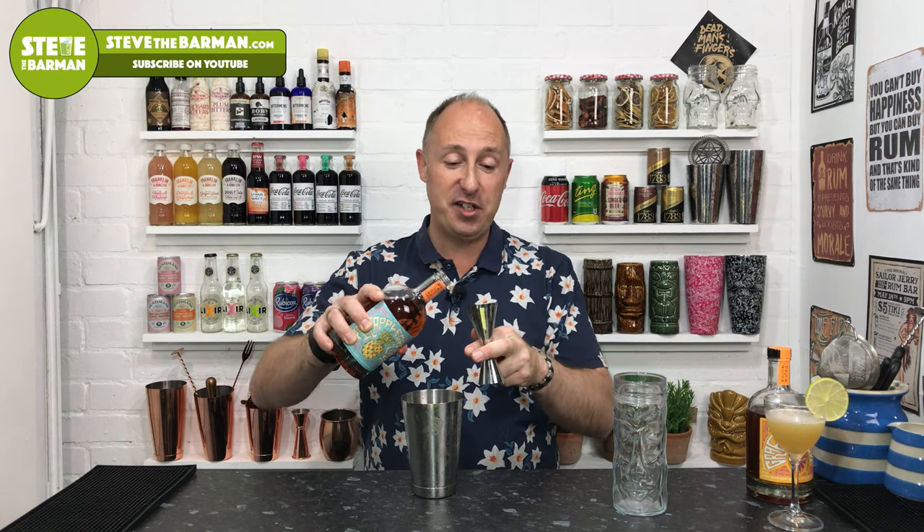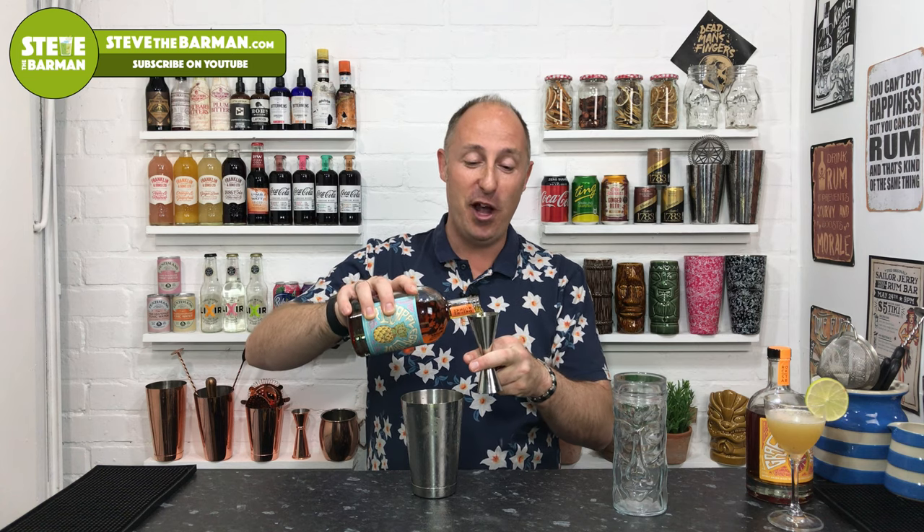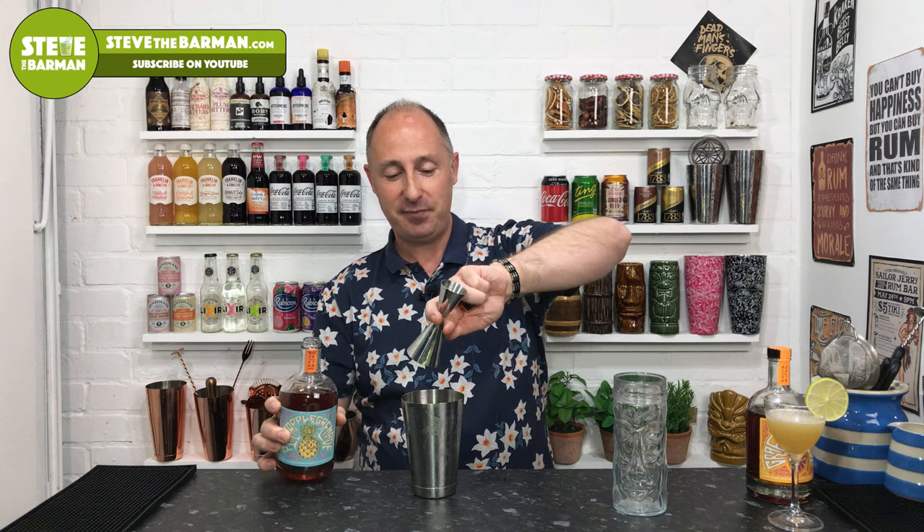The next cocktail — I'm swapping over to the pineapple grenade and we're going to make a pineapple fizz, which is essentially a lengthened daiquiri with a mixer coming in at the end to make it a really long and refreshing drink. I've made this before and it works — it's an absolute treat. As this is a long drink and it's fun, I'm going to serve it in my tall tiki highball. We're going to make this in the shaker. As it's really strong rum, I'm going to use 35ml.